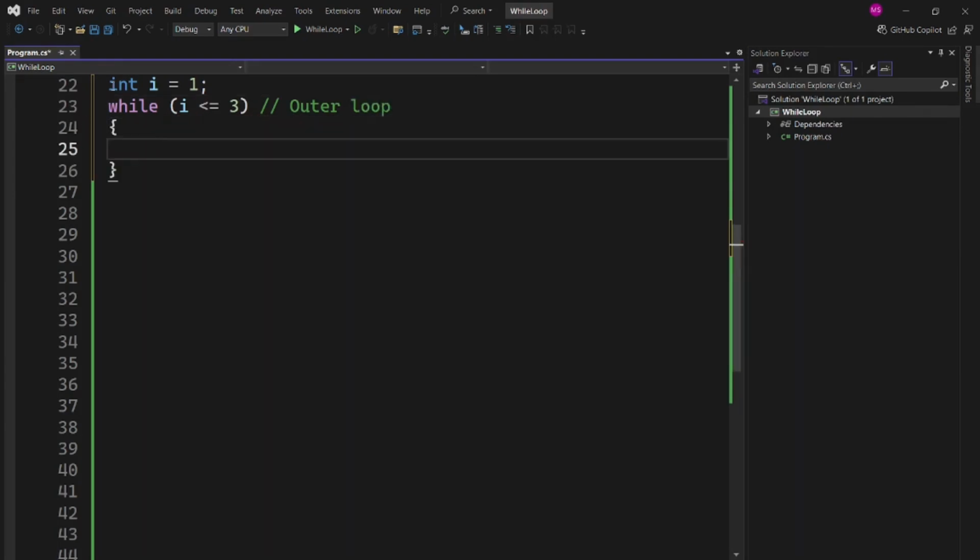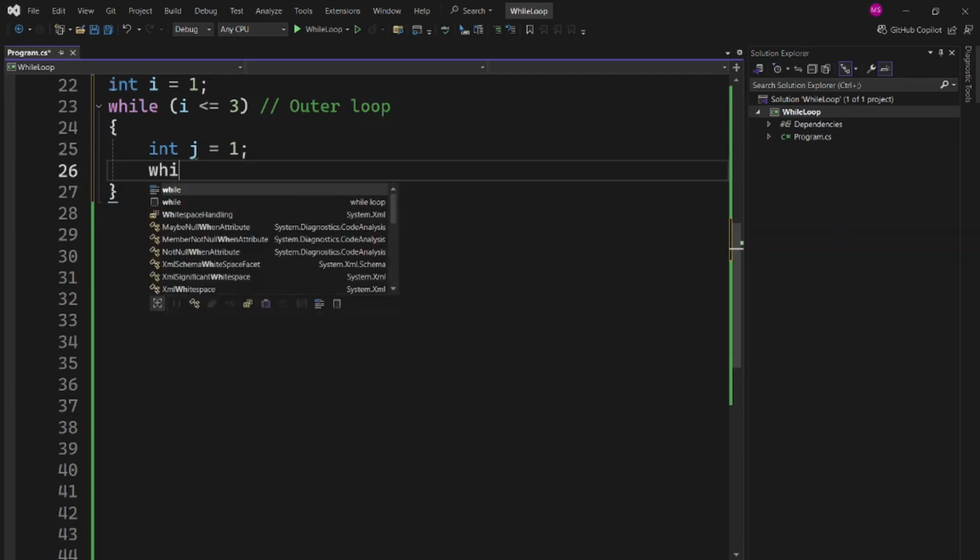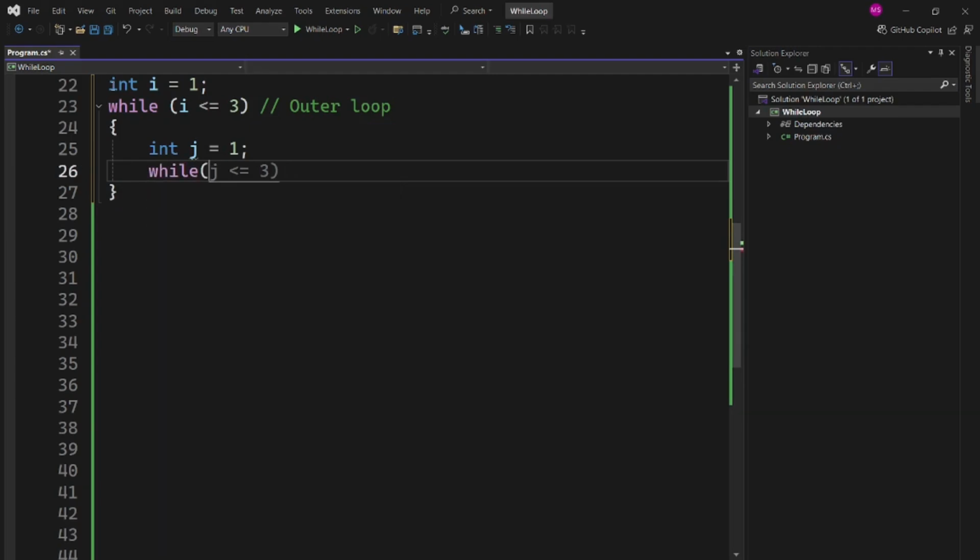Inside this outer loop, I'll declare another integer variable int j is equal to 1. Now I'll define the inner while loop. j less than or equal to, this is also 3. Okay, this is the inner loop.